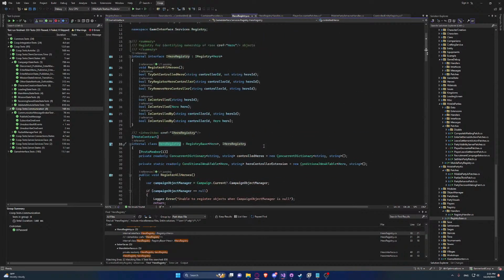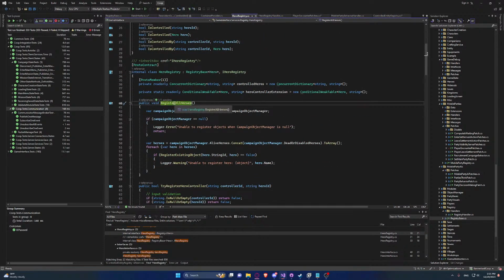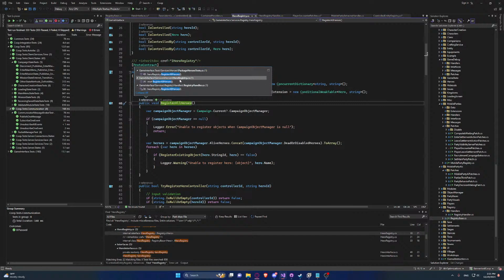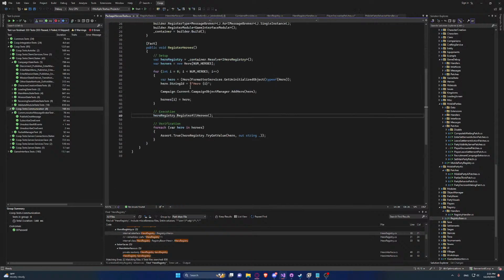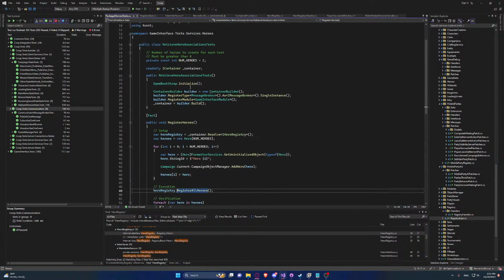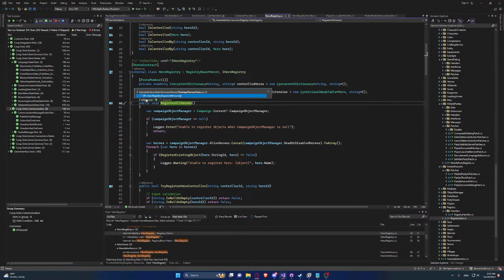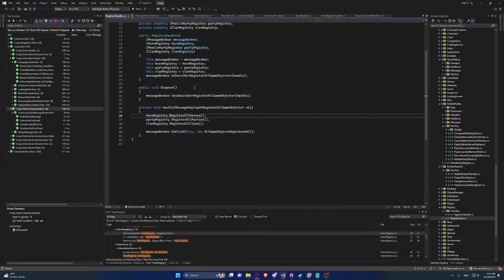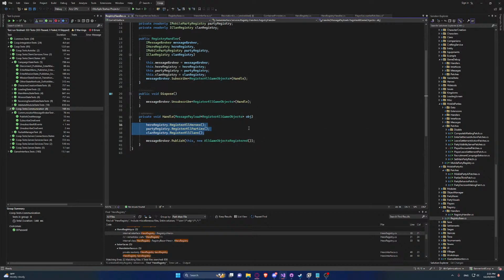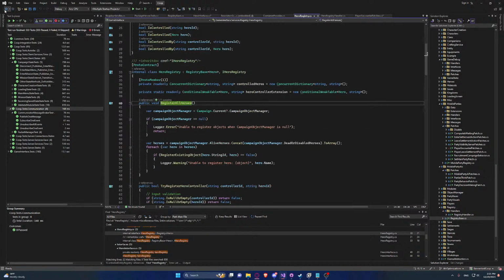So, I want to get rid of. This is probably used, right? Register heroes. Okay. Should be a register. Yeah, this is fine. But how does that register?